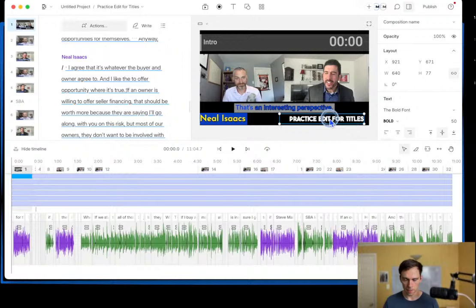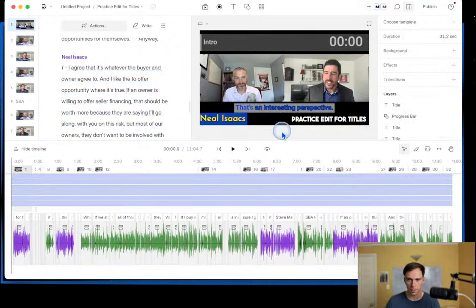And a useful tip, you can use the arrow keys on your keyboard, left, up, down, right, to nudge things around your screen without having to click and drag. It's just a little bit more precise. The most precise, of course, is to change the numbers here, because you can change it down to the pixel. So I can move this to 641, 642, just very, very small changes. That's the most granular way. The easiest way is through the interface, just clicking and dragging it around.